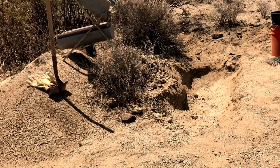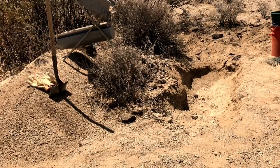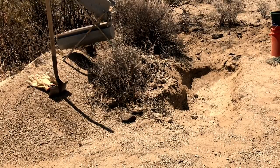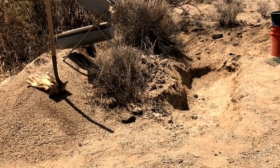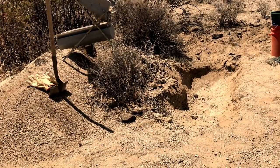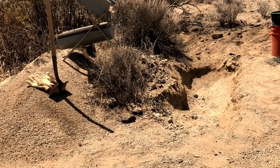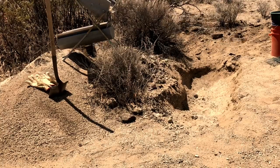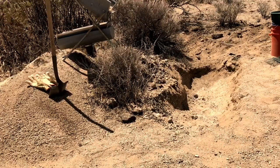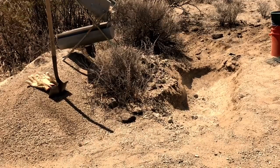All right, pretty decent sample. Many times out here in these desert areas, I found it seems like the gold is near the surface, more so than down deeper. And there's a certain type of residual placer, I think it's called aeolian placer, and that means that primarily the wind has caused all the lighter materials on the surface of the earth to blow away over millions of years, leaving the heavier elements closer to the surface, or actually like a layer in the surface.